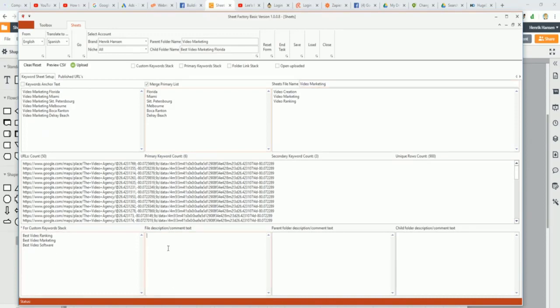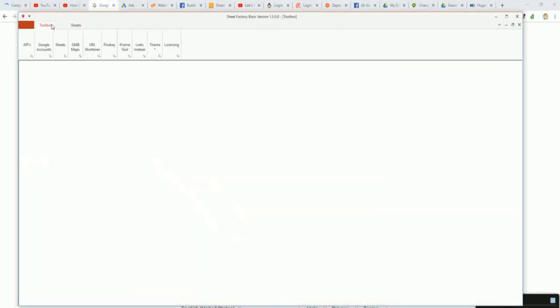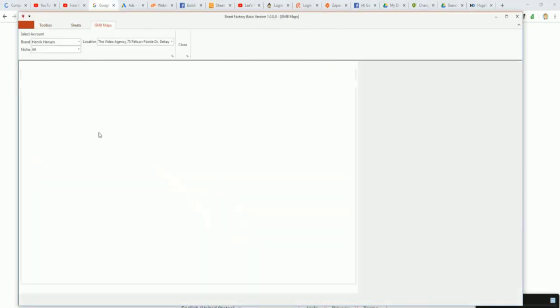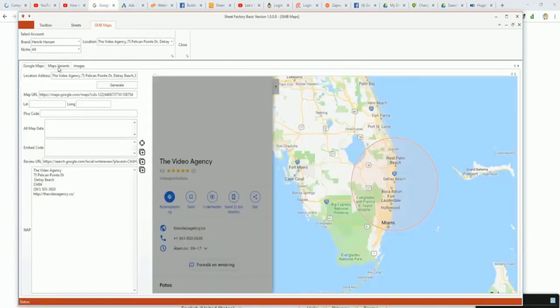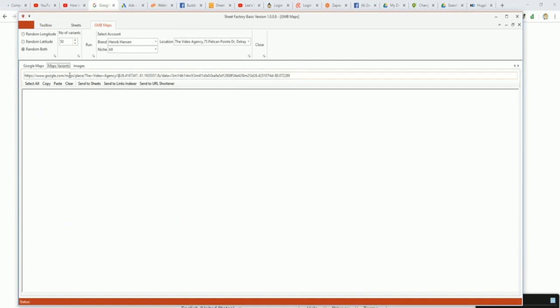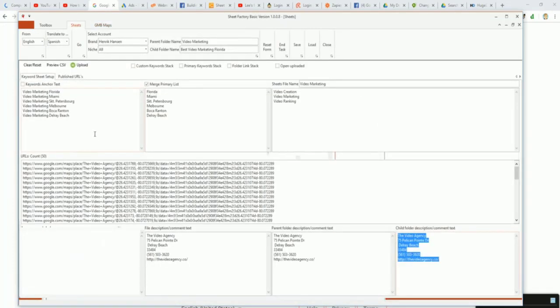You have the file description, so you can right click here and import a map if you have that. So I'm right clicking here and you can see how fast I'm getting the information in here. And where did that map come from? It comes from over here. But normally you would have to go in here. You would have to go into the GMB. You would choose your location up here. You will have the URL here, and that's the URL it will grab and put in here.